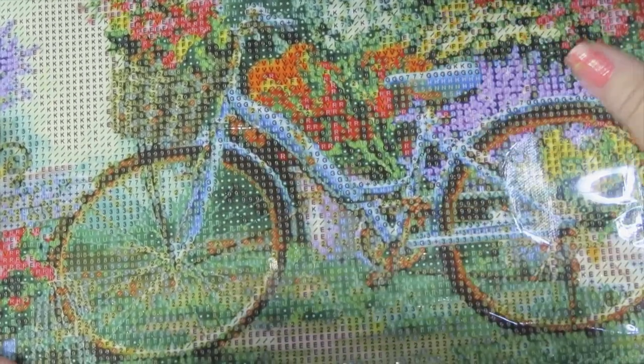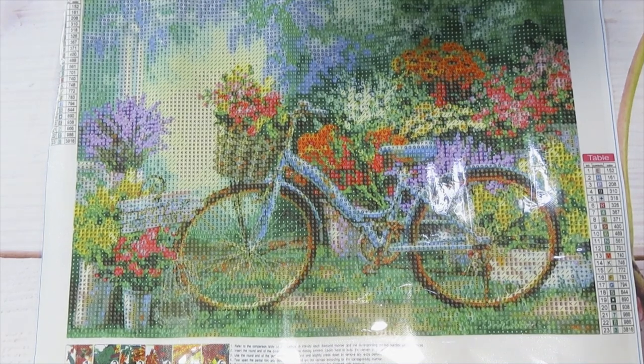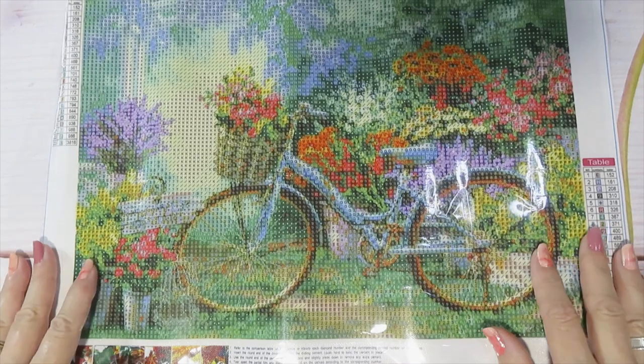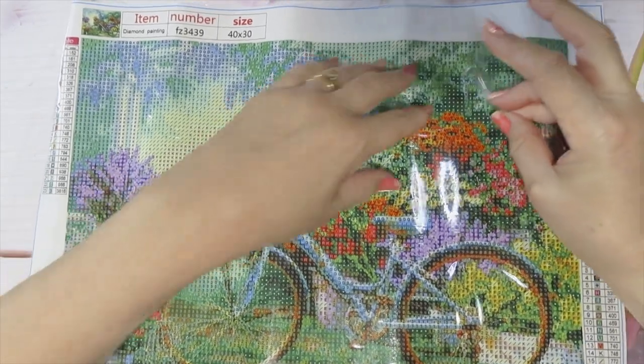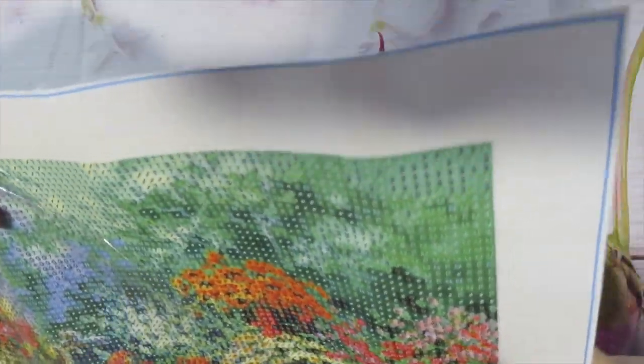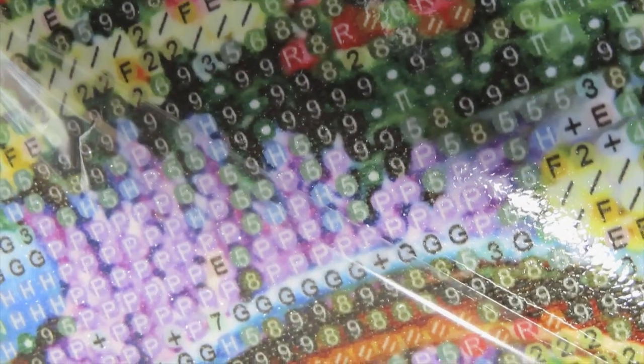Take a look at this — this is beautiful. At least you can distinguish the picture. Sometimes you can hardly distinguish it, though I consider it has few colors for the amount of detail — but who knows. Let me show you the drill fill. You're going to need a light pad. Here it is, very clear. They should have made the white ones more bold, but you're still going to need a light pad because this one has a lot of greens.